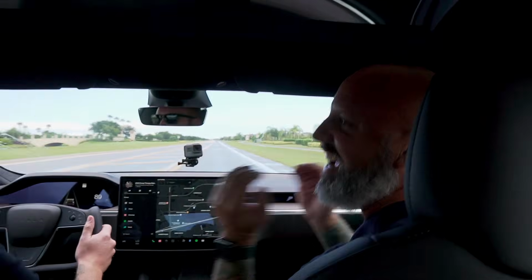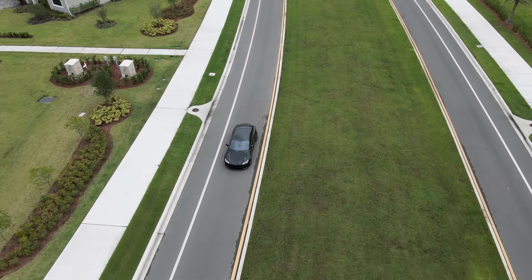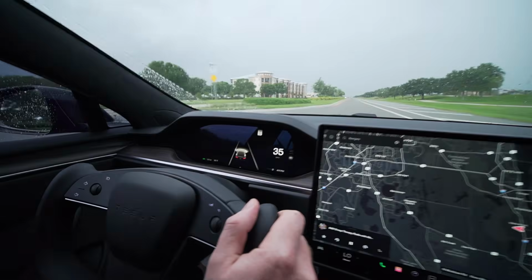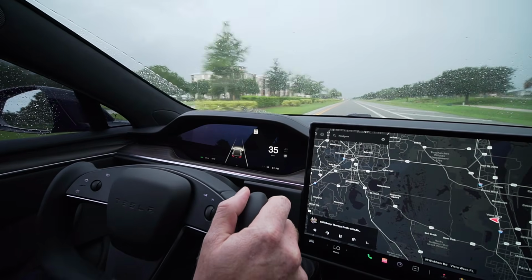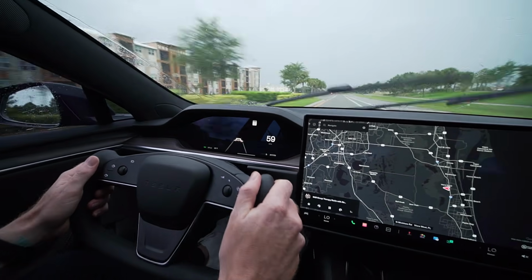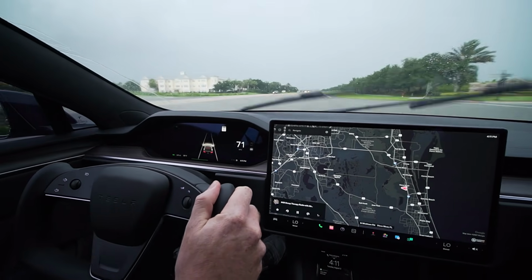That is seriously like at least like a G. The vehicle is obviously super functional, but there is a fun side of things, and it's the speed. So right now I'm traveling 35 miles an hour. Just take a glimpse at how quickly we can accelerate. Ready? I'll get 35. That is just fun.